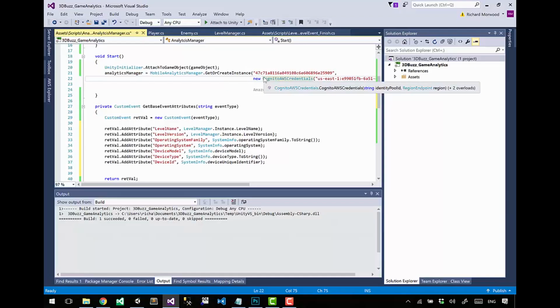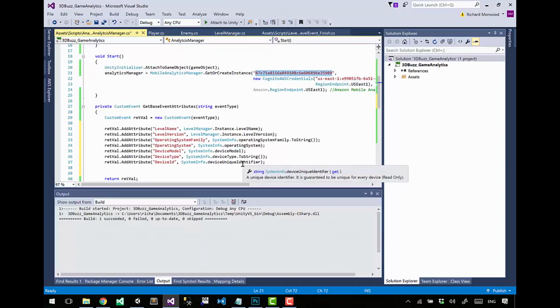Cool. So that would be pretty handy if we were a game publisher or a game developer and we had 3 different games out there. We would be able to group by it. If I had run all 3 of those games on my hardware, then we'd be able to see, hey, it's the same device unique ID. That's the same hardware running across all 3 of those games.